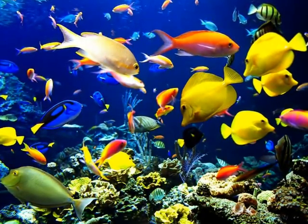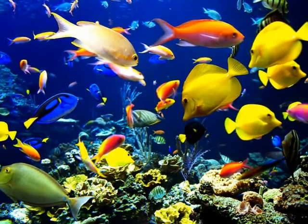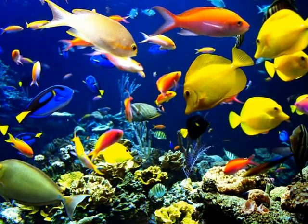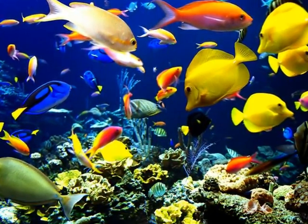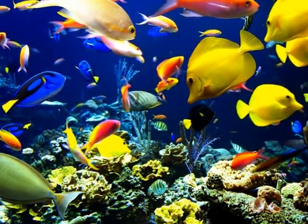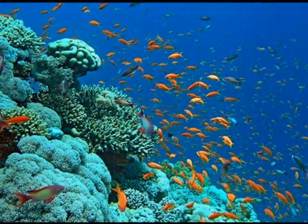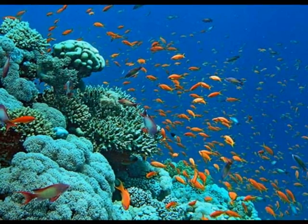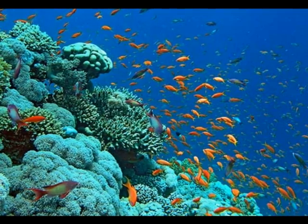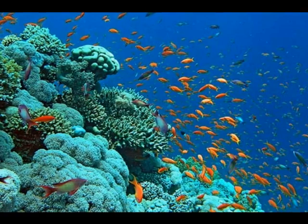The next biome we're visiting is the coral reefs. While coral reefs are found in the ocean, the inhabitants of these reefs are so diverse, they make up their own ecosystem and biome. Several scientists even call coral reefs the rainforests of the ocean due to their complexity and biodiversity. Coral reefs cannot stand temperatures much lower or higher than 29 to 25 degrees Celsius. The development of these structures is aided by algae that are symbiotic with reef-building corals, known as zooxanthellae. Coralline algae, sponges, and other organisms, combined with a number of cementation processes, also contribute to reef growth.